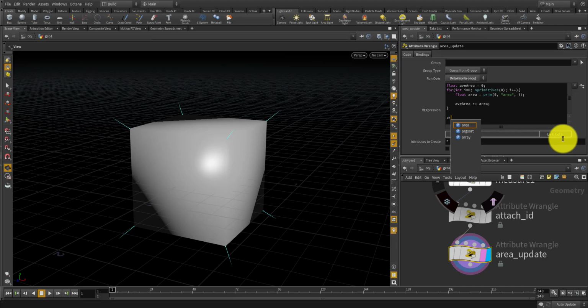Last of all, divide this average area by the number of primitives.